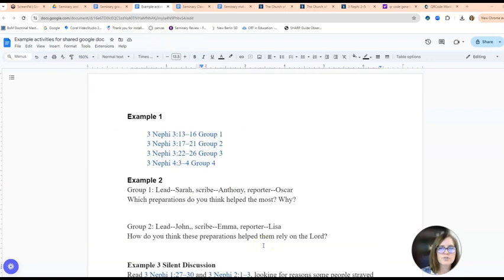I love using these group work docs so that I can get really organized with my groups, and so the students know exactly what they're supposed to do and I don't have to keep repeating the instructions. And also it gives everyone some positive and productive ways to use technology in the middle of class.